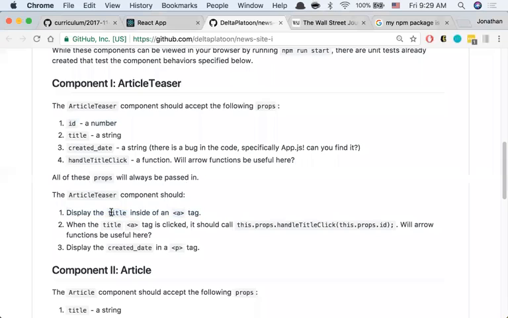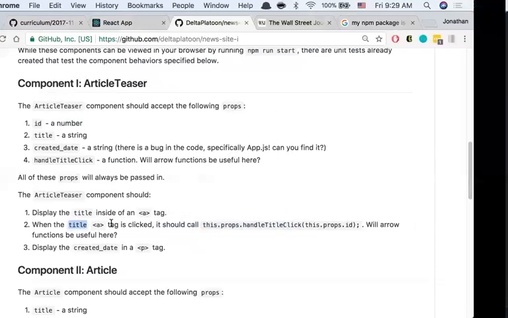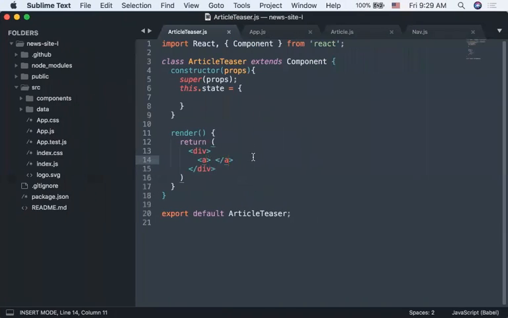And it says that I'm always going to be passed in a title from the props. And I want that title to show up somewhere on the page. So let's not worry about this second half. Let's just get title to show up in an href somewhere on the page. So I'll just send it to nowhere.